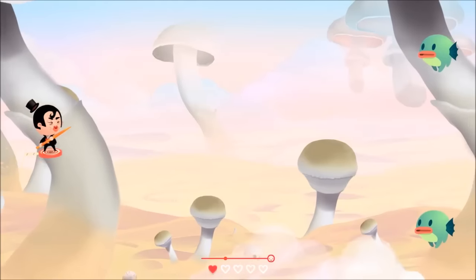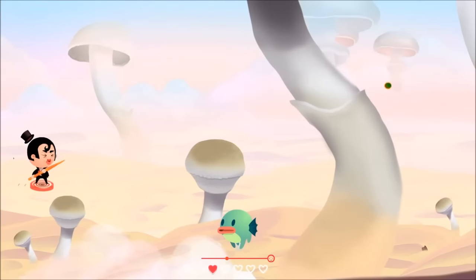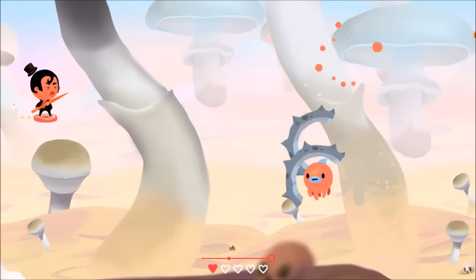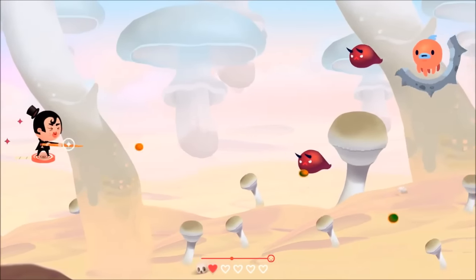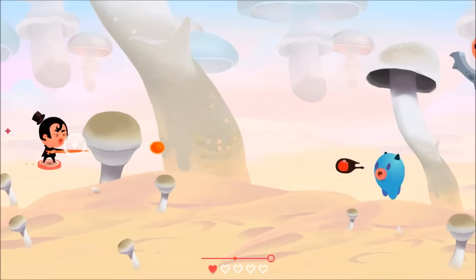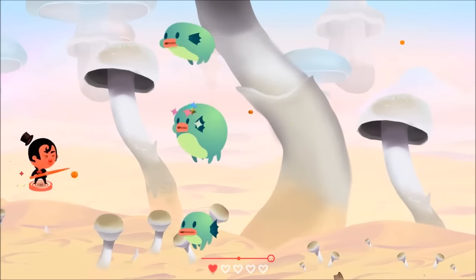Okay, I don't like him. Okay, this guy has a shield. I wonder if we can get hit by our own bullets that are reflected off of that. I really need to live. What is this? Walrus. Narwhal. Oh my god, I've died.